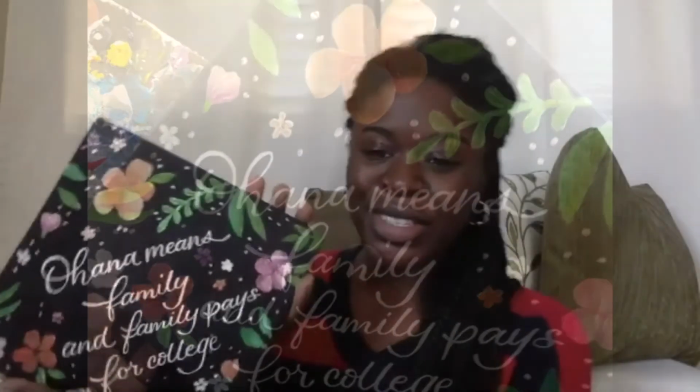Ta-da! And so this is our final piece, and you have something that's completely unique to whatever it is that you want to design. So as soon as it's dry, you're good to wear it and put the tassel right back on. So I hope you guys enjoyed and had fun, and congratulations.